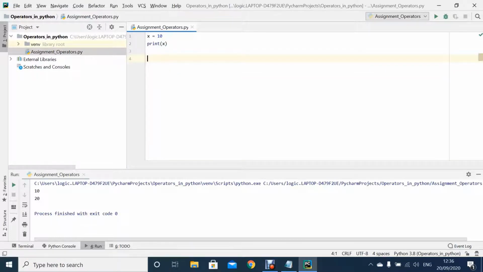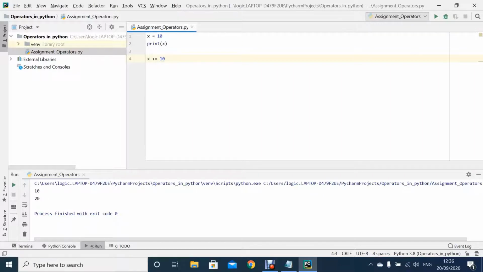And what you could do is just say x plus is equal to 10. As you can see, plus is an arithmetic operator, right? We know that it's an arithmetic operator, and we put that in front of our equal to sign and then equal to 10, right? So x plus is equal to 10. So what does that mean? We're saying that x's value right now, add 10, and then that is the newer x's value.